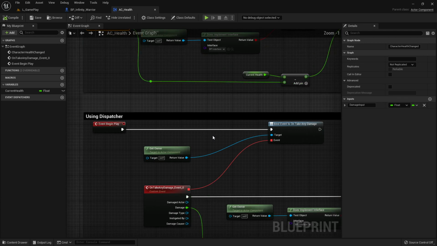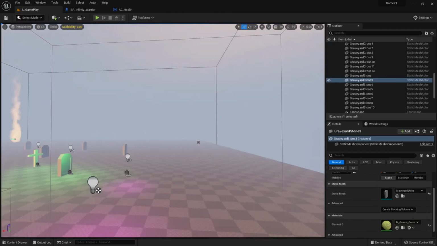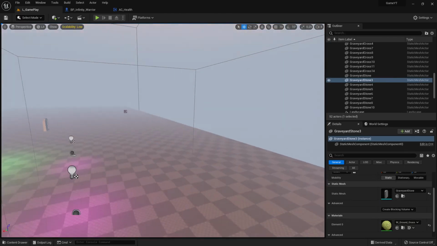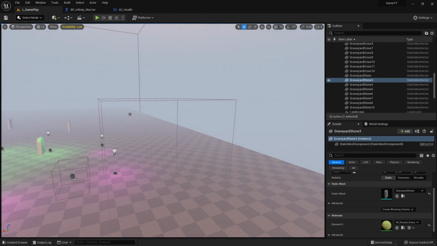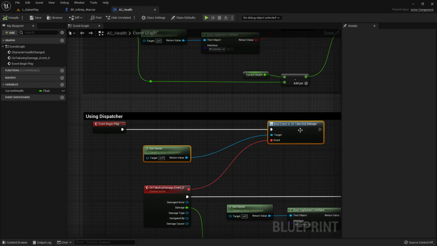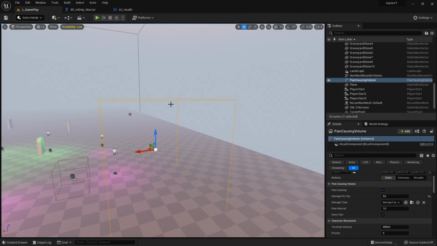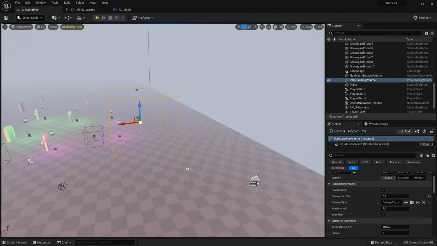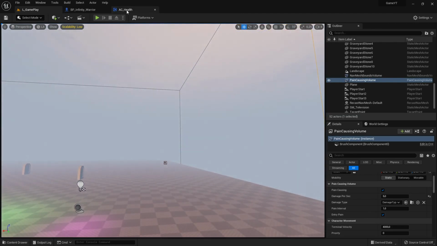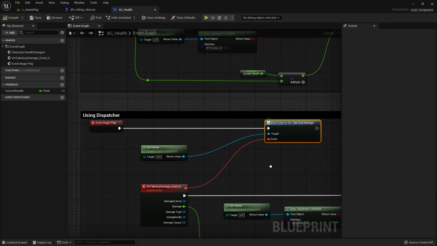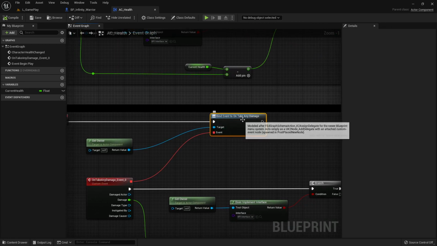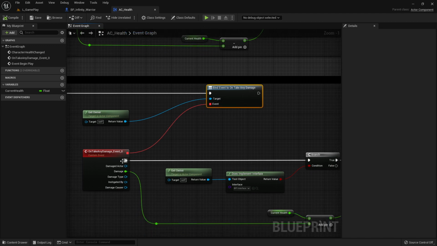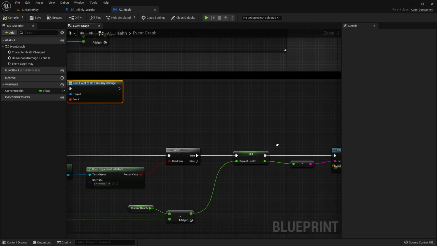Because, like I said, when you know what an event dispatcher is, it is normally assigned to this box here, and we made a binding, and this binding and this box are connected. When I go with my character into this binding, once it is activated it stays active, and when my character goes in, this one will trigger this red line. This red line will then execute this functionality here.